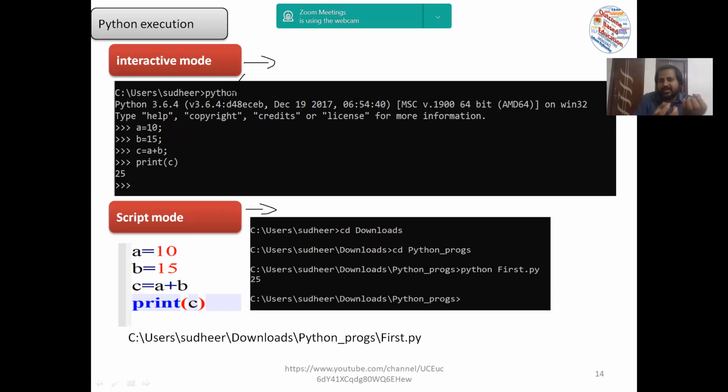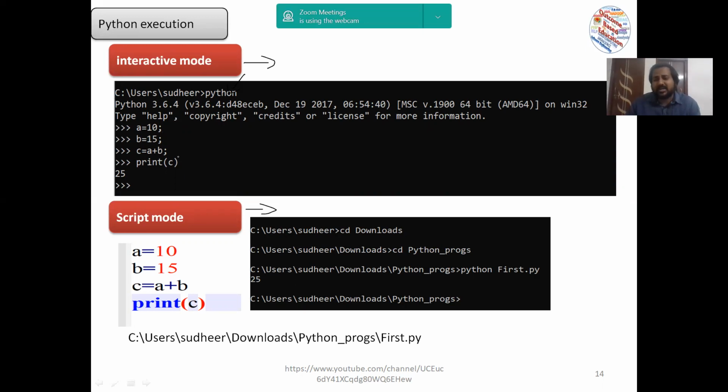So whenever you want to utilize the value of 10, you can call A. This is the use. Like that, 15 you are going to assign to B. So B is the variable and 15 is the value you are assigning to B by using the equal to operator. Simple mathematics, how you write in 10th class or 9th class or intermediate, like that only you can easily convert those steps into a Python program. So that is the beauty of high level programming languages. You don't need to remember separate keywords like assembly language or binary language. You can directly use A is equal to 10, B is equal to 15, C is equal to A plus B. This everybody can understand.